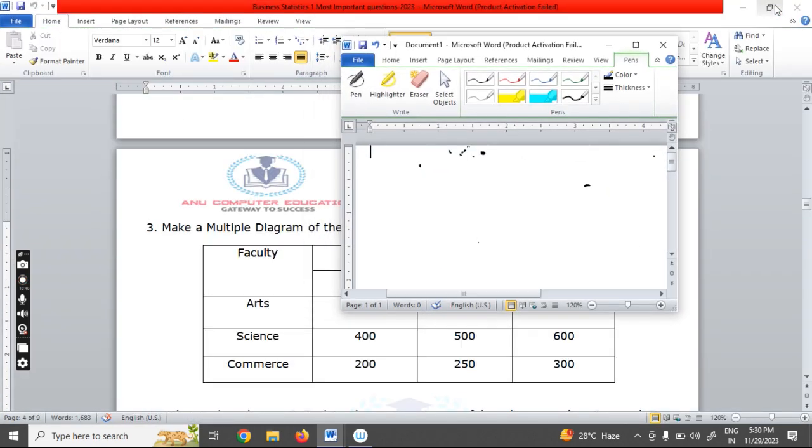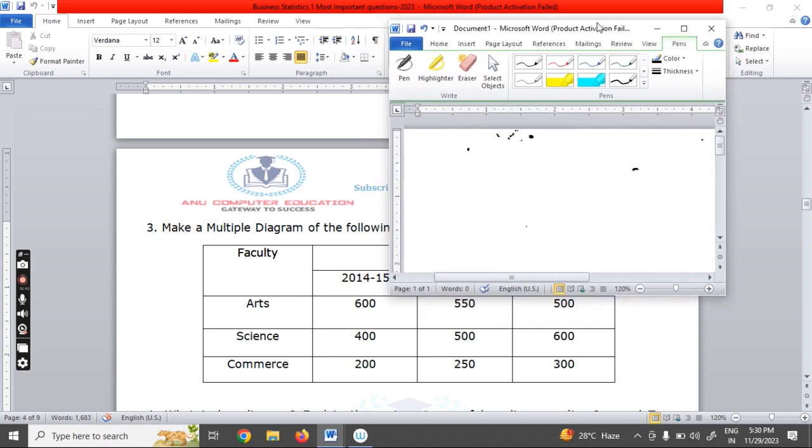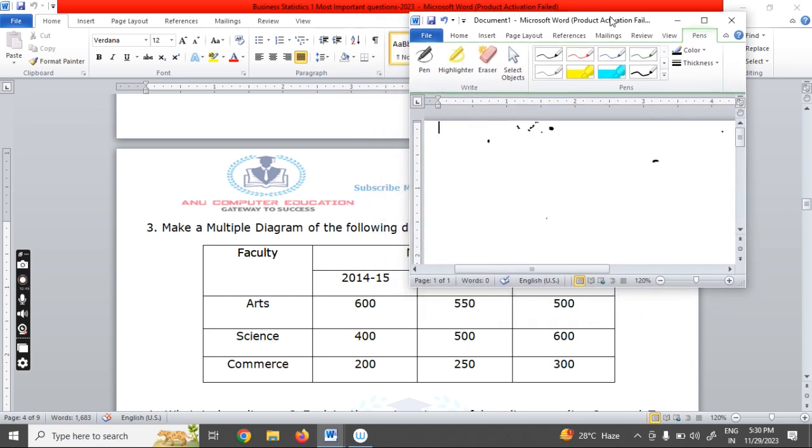Okay, so now what is given here? The 2014, 2015, 2016 information is given. So same thing, we have to take the x-axis and y-axis. On the x-axis you have to take the years, like 2014, and next 2015 and 2016. Give a little bit of gap between one year and the other. On the y-axis you have to take the number of students, as the question gives the number of students.